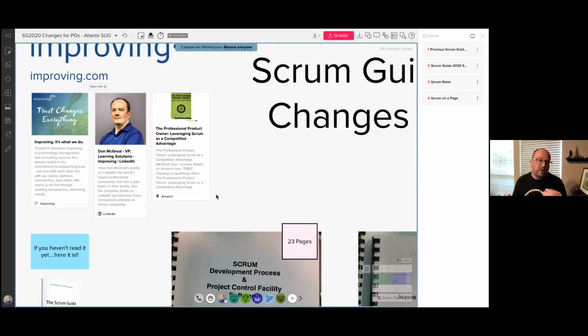And that's kind of the subtitle of the book, which is leveraging Scrum as a competitive advantage, because it's not about Scrum. But I realized that a good Scrum team that's developing a potentially shippable increment every sprint gave me an advantage as a product owner or product manager. Like, I had something I could test against the market now. I could validate my ideas more often. So I looked at Scrum through a new lens.